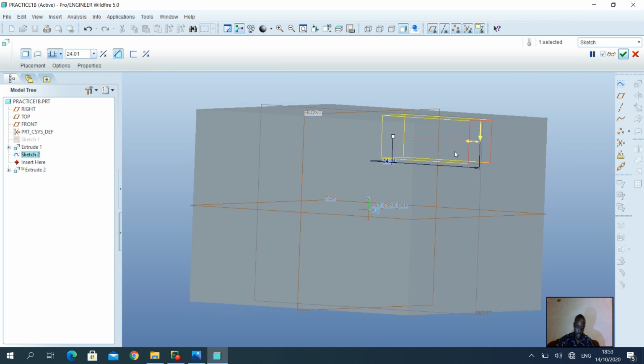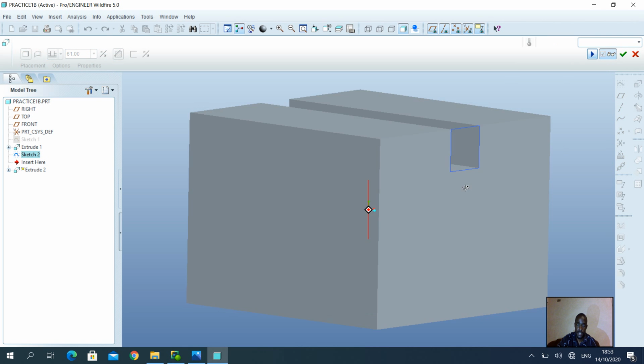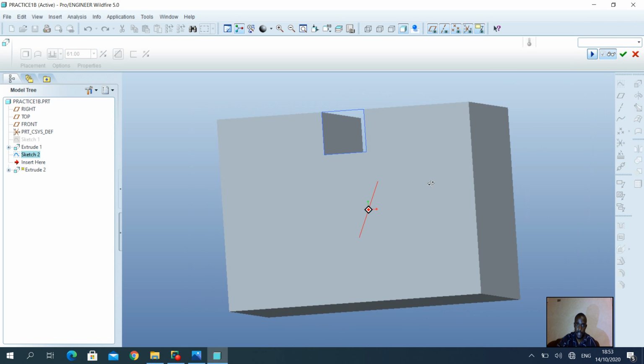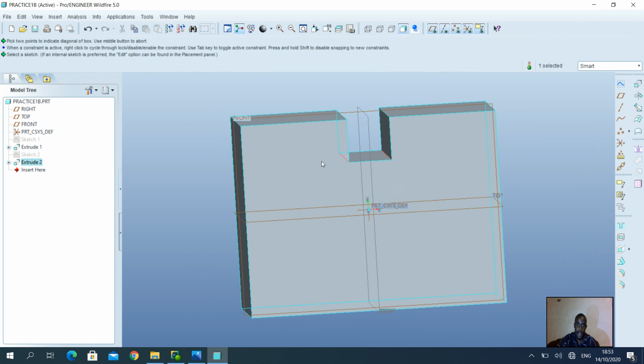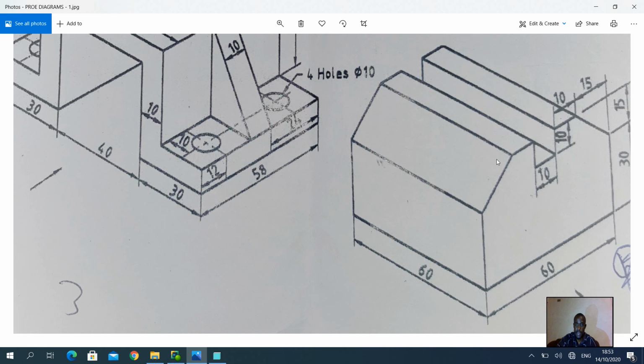Okay, and it is actually in the correct way. I'm now removing material in the correct direction to a distance of what now? What is the distance? So I can put a distance of 60. Just to make sure that this is cut right through, I'm going to put 61, no problem. And you can visualize to see what is happening. Yes, I think I've made a rectangular cutout right there. I think I'm happy. I'll click done. So that's it. Now we need to cut out the two triangular sections right here. Yeah, those edges of the rectangle.